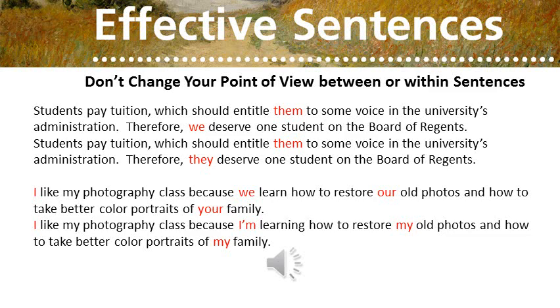Okay, well, is the writer talking about the students as separate from himself, or is the writer talking about himself as one of the students? Well, it's unclear. That is a shift in point of view. You need to keep point of view consistent. Students pay tuition, which should entitle them to some voice in the university's administration. Therefore, they deserve one student on the Board of Regents. It's fairly simple, but you don't want to mix these up.